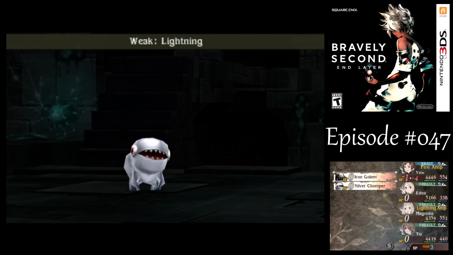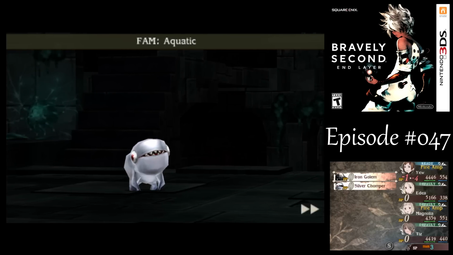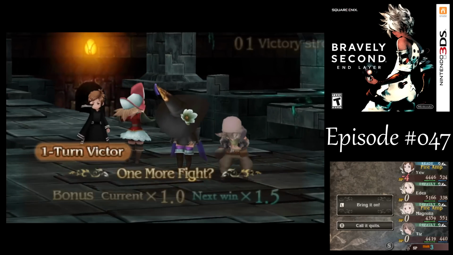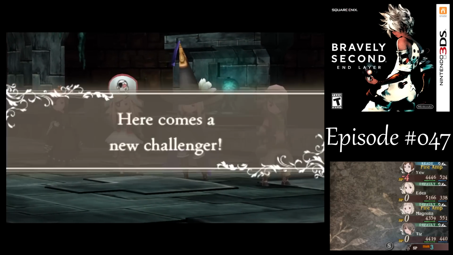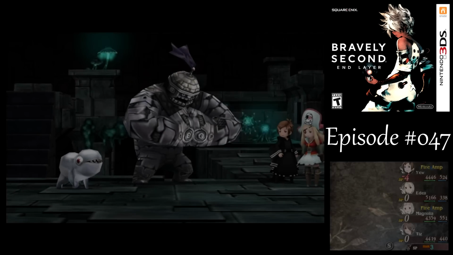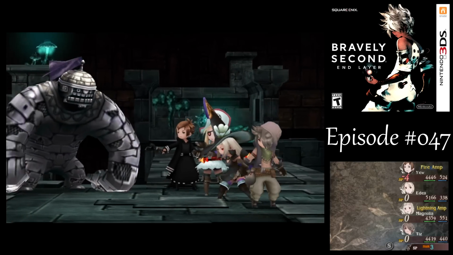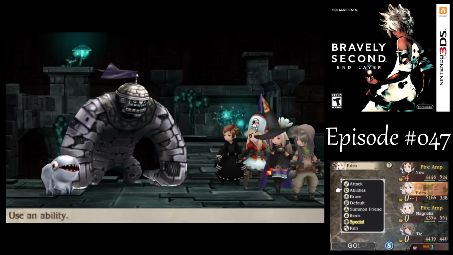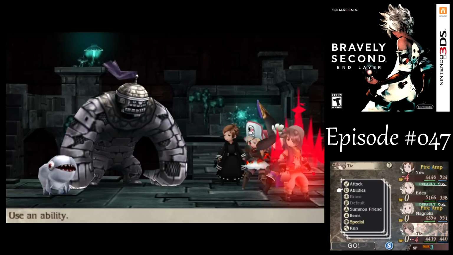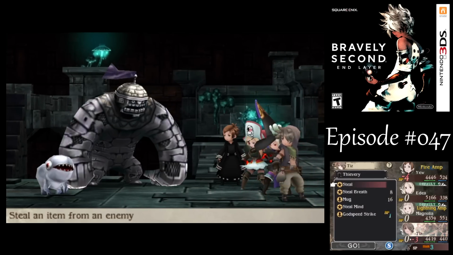Silver Chompers also have an ability that I think causes your party to run away. Or maybe I'm thinking of another version of them later on in the game. So, like, you could fight a whole bunch of consecutive battles, and then they force you to run away, and you lose everything. Yeah, that really sucks. Okay, well now I don't need to worry about examining.